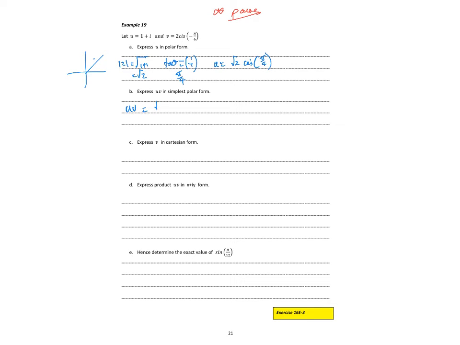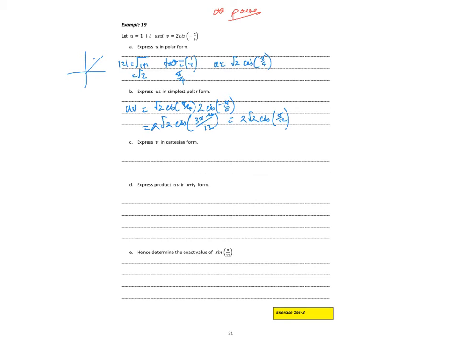is equal to root 2 cis. So obviously we're just going to multiply them. So we're going to multiply the magnitudes, add the angles. I'm going to make them on 12. Pi on 4 is 3 pi. Pi on 6 is 2 pi. So it's 2 root 2 cis pi on 12. And the angle's in the right range, so that's good.